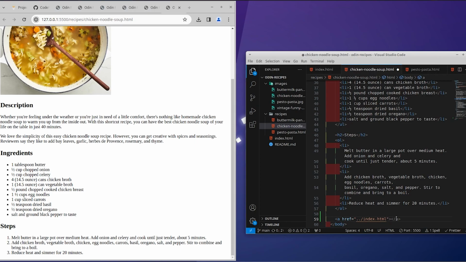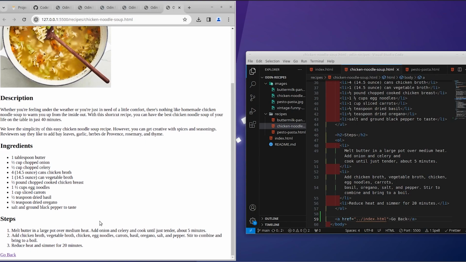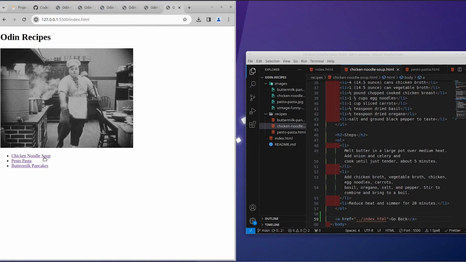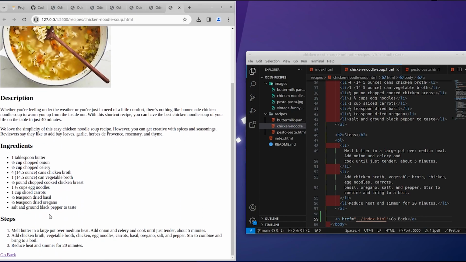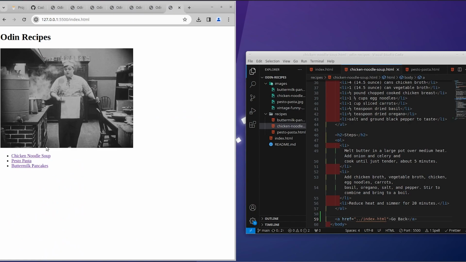And right here, go back. Let's see. And now I have this small link here. And if I click it, yeah, I like it better like this.